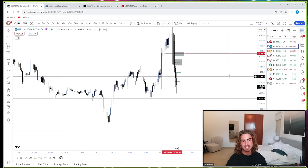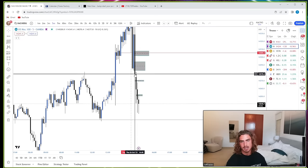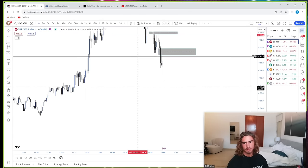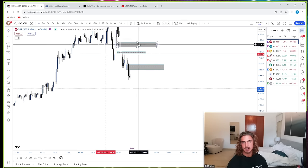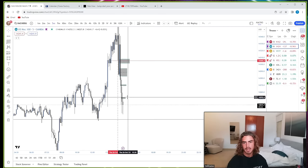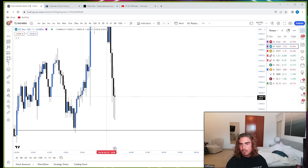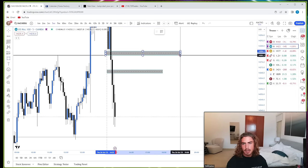But if I'm being honest, guys, I don't really want to take NASDAQ. If I do want to take NASDAQ, it'll be off this 5-minute imbalance right here, or this one up here. I don't really want to take this super short term imbalance. Again, like I said before, I would ideally take the S&P trade, and right now we have imbalance here and up here. And for gas pack, I would ideally like to see not this get hit. I'm just going to go ahead and purely mark out the 5-minute imbalances on this now, which is right here and right here.